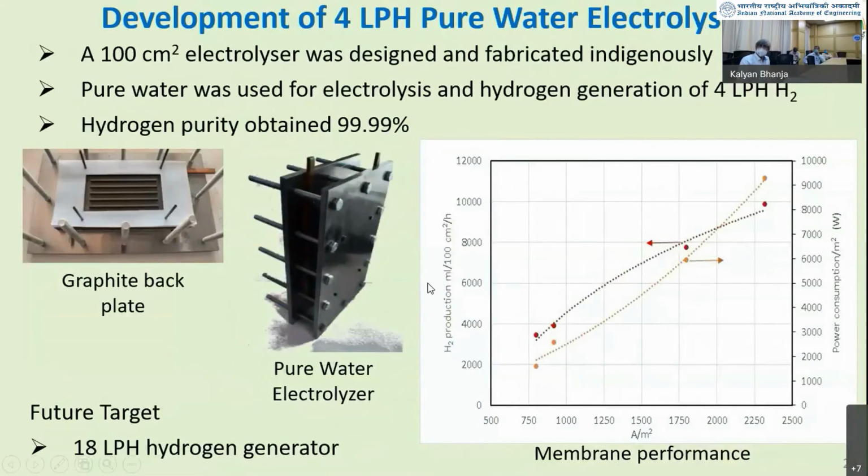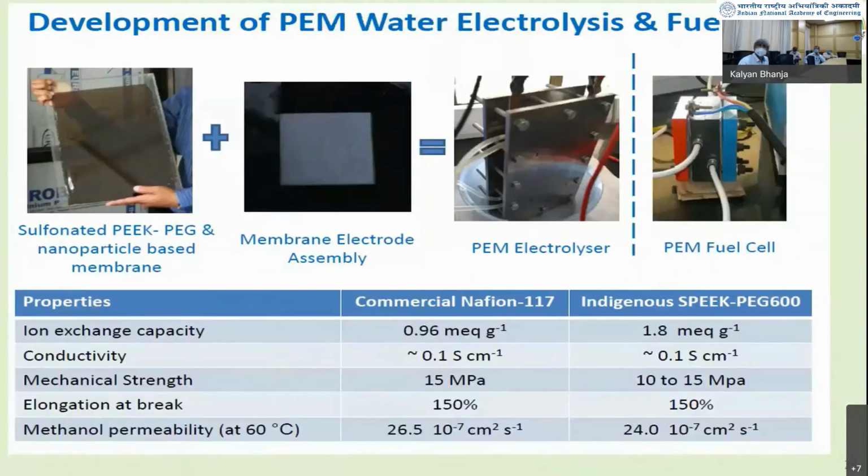Now that experiment was done in fuel cell mode, but actually our intention is the electrolyzer mode. So if you make an electrolyzer, it will look like this. And the next target: so far in electrolyzer mode, we have achieved up to 4 normal liters per hour of hydrogen production. Our target is something like 80 liters per hour. If we see the performance, we can see hydrogen production rate at different power consumption levels. So it is quite matching, and our intention is to further improve this performance.